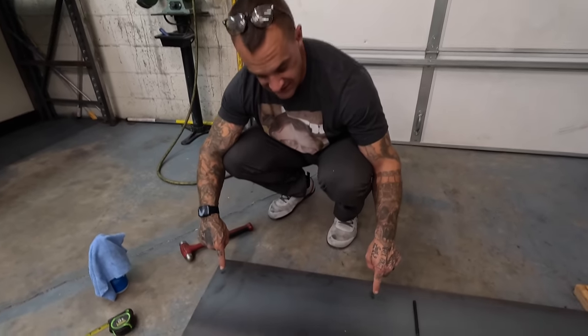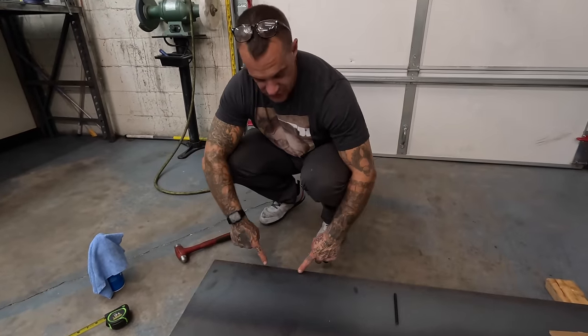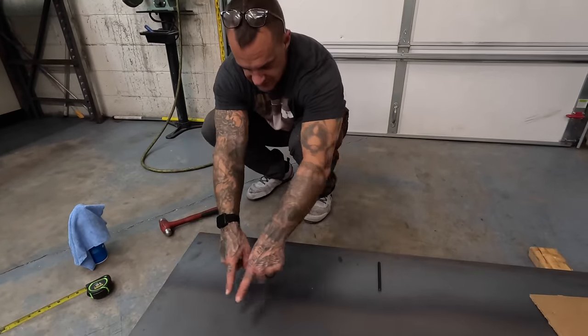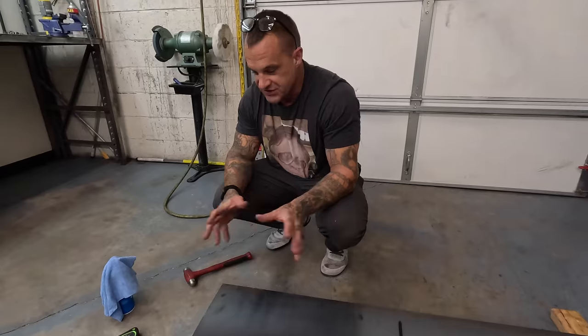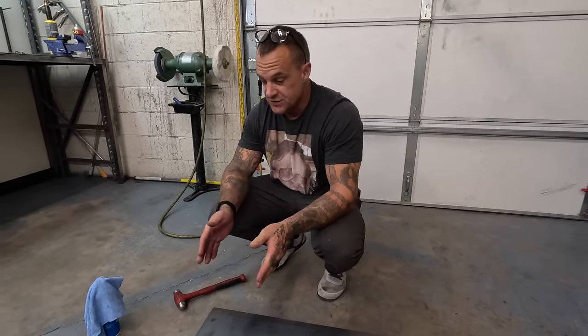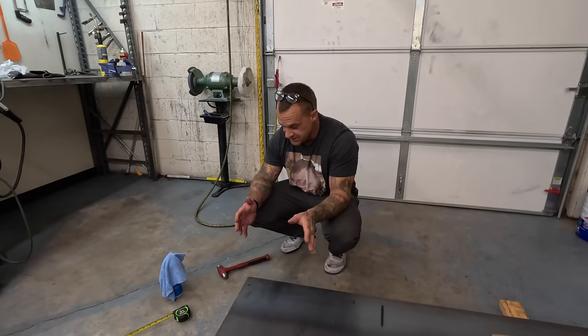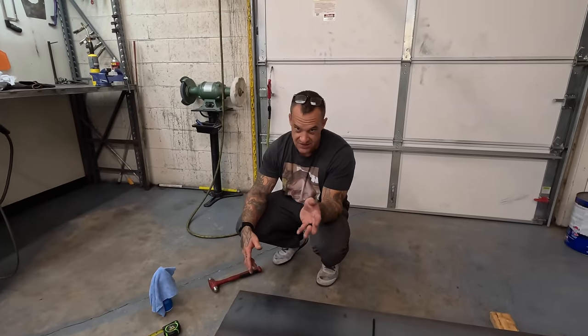Now I got some points that I can drill. I'm gonna drill these holes out to the size that I want them to be. Then I'm gonna draw out what I want the bracket to look like inside. I'm gonna set the seat on it. We're gonna do some real serious planning and measuring here in a second. But first we're gonna start with drilling holes because those will be our reference points that we can measure off of the car, to measure to this, to measure to the seat.